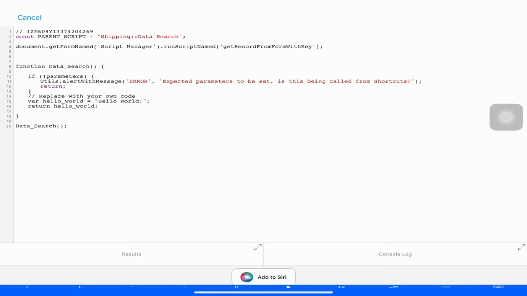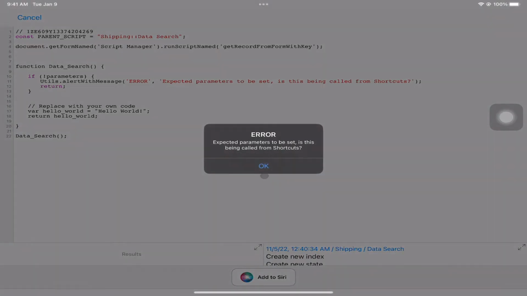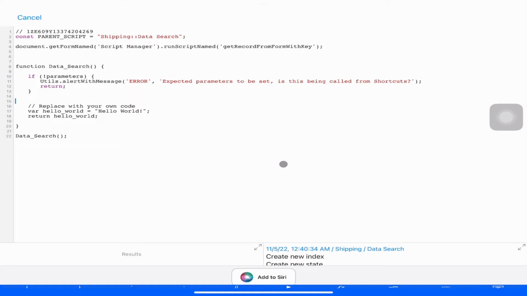Okay, so when we're working with Shortcuts, one of the things that will always be set is our parameters. So what we can do here is, if we're not being called with that, we can throw a warning. Error, expected parameters to be set. Is this being called from Shortcuts?